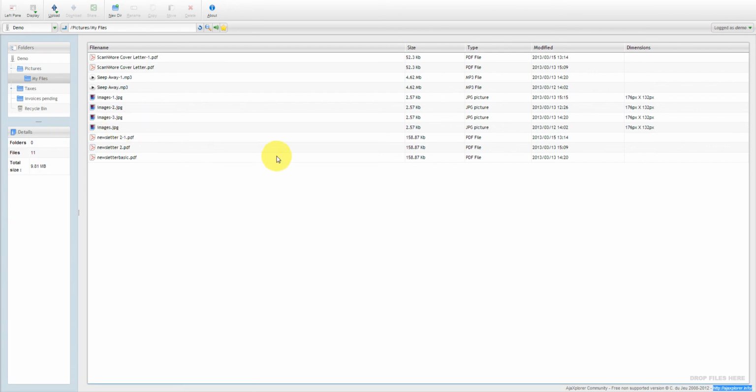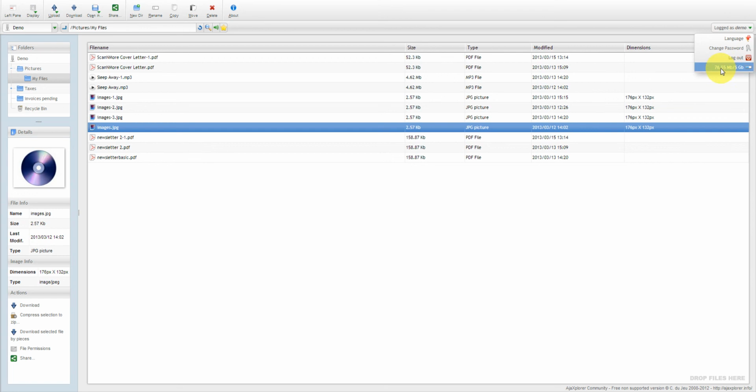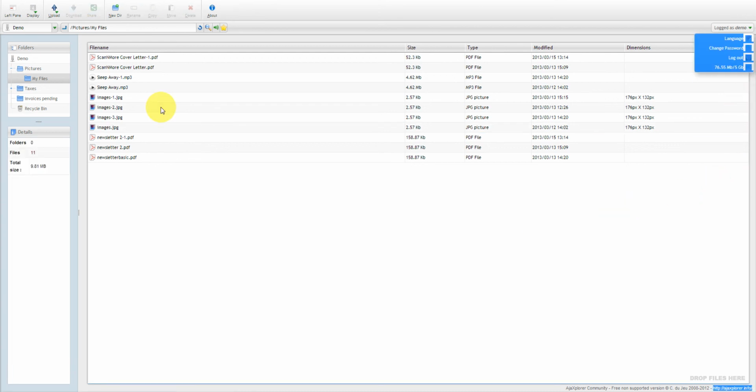Another little feature I wanted to show you is that if you go over here to your login name and click on this arrow, you're going to be able to see your user quota. This is going to show you how much space you have left on your account. Currently this account has only used 67 megabytes of its 5 gigs allowed. So that's another nice little feature, you can keep track of how much space you're actually using on your account.